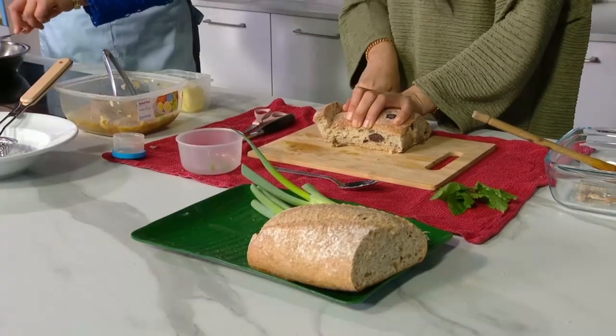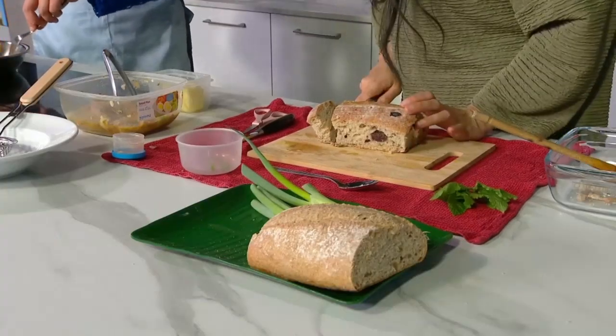Can I cut some up? Yeah, of course. There's a bread knife there as well. I'm dangerous in the kitchen, viewers. I'll play with everything. That's okay. It's a very Asian thing, isn't it? When you're in the kitchen, you just want to help out. You like to help out, which is good. I just want to do things.